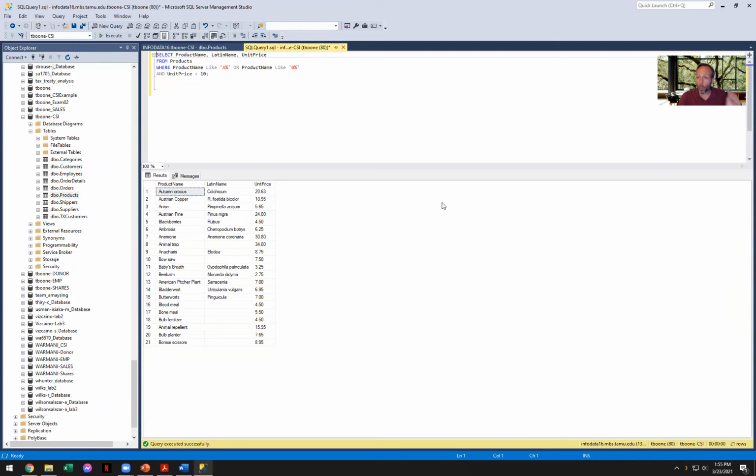That is a wildcard extension, which basically means it starts with the letter A, and then it's any other number of letters after the letter A. Or product name is like B percentage sign, so anything that starts with the letter B, and then any number of letters afterwards. And the unit price is less than $10.